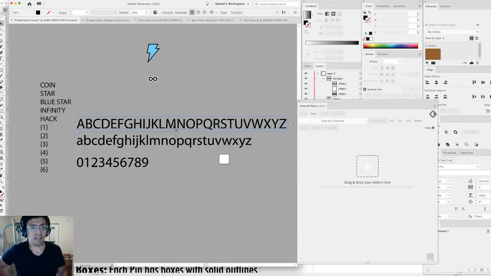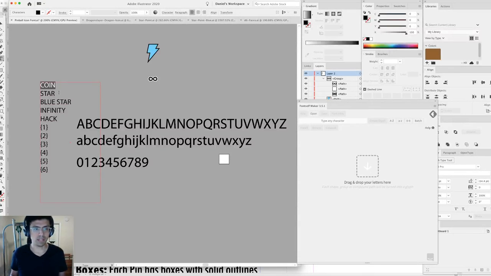And I've got a file here prepared that is usually the first starting step of making the font in FontSelf Maker. The gist is that you have to have the full alphabet and numbers set up so that you can make ligatures out of those individual letters. So if you've seen my previous videos, you know that anytime someone types in all caps coin in this case, or star or blue star, what have you, that's going to be replaced with an icon inline.